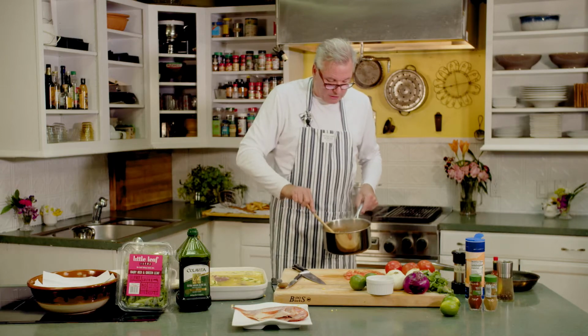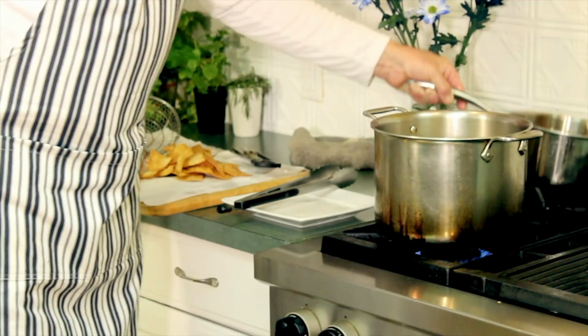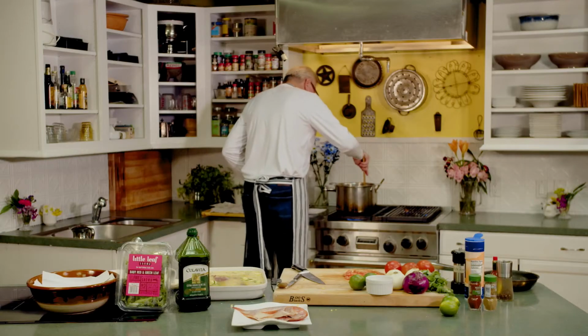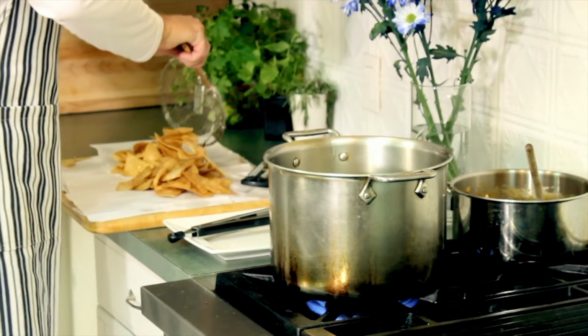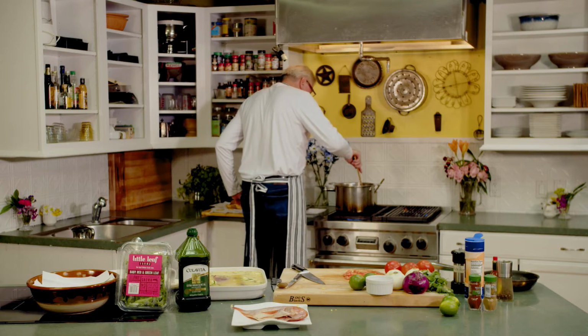I'll take these off the stovetop, put that on the back burner. Drain them pretty well. Drain them on paper towels.